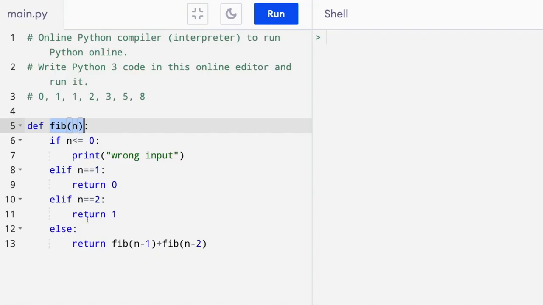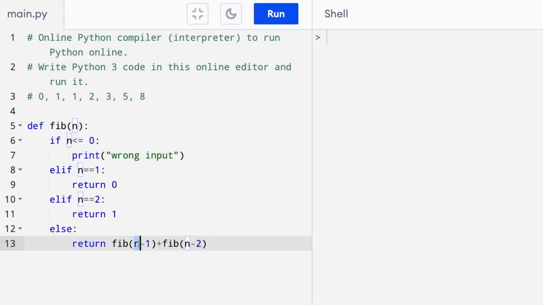We come down through these statements, then we get to here and we call this function again, but we're not passing in n, the original number that the user gave us. We're passing in that number that the user gave us minus 1, right, plus fib of n minus 2.